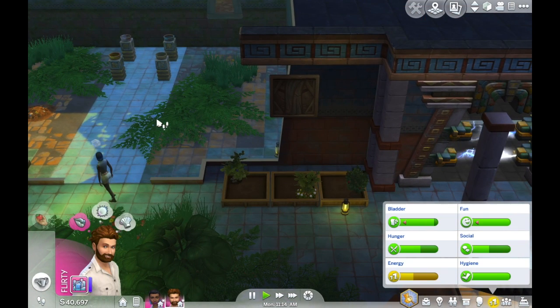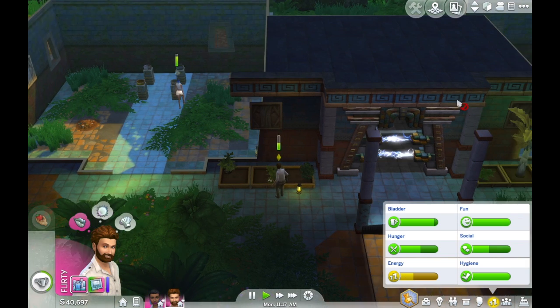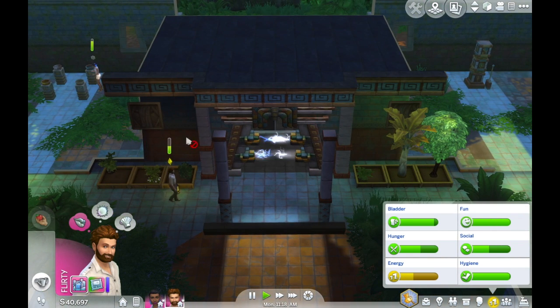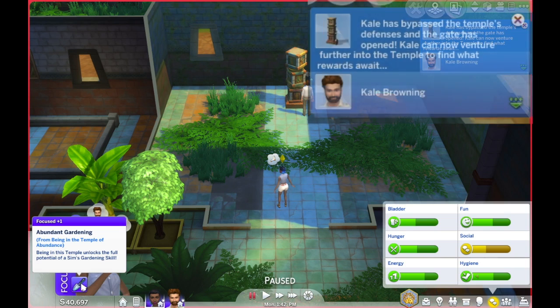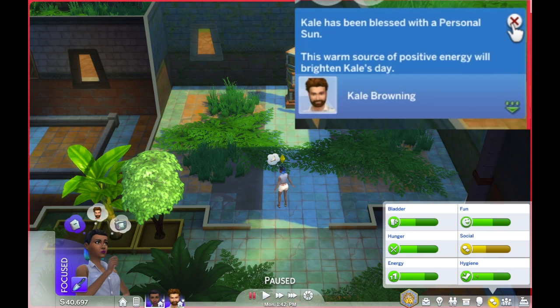Let's see if Kale can water the plants before Teresa does this. So I'm going to return once Teresa has finished examining both of these and we know how to get into the temple. So Kale has bypassed the temple's defences and the gate has opened. Kale can now venture further into the temple and find what rewards await.